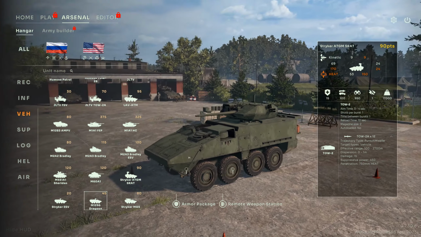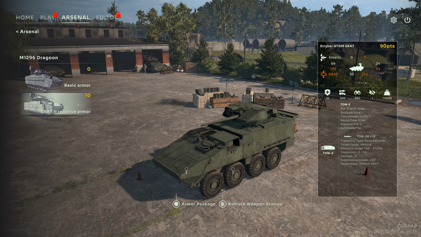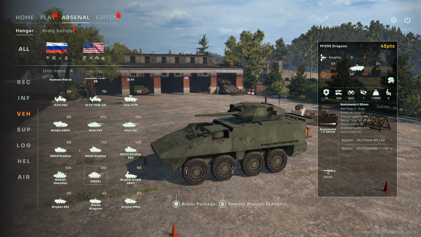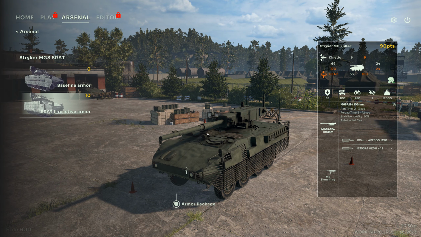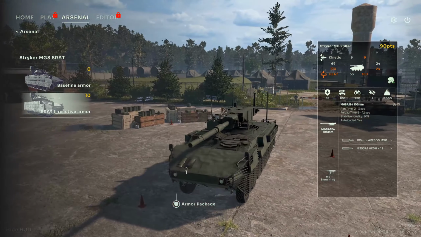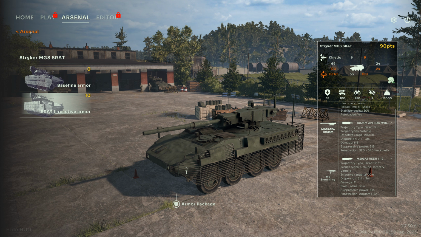Then we got the M1296 Dragoon. Look at this beauty. That is looking nice. With the autocannon on top, the Bushmaster too. That looks like a ton of fun. Last but not least, my beloved, the Striker MGS can also be upgraded with cage armor. And I really appreciate the amount of work that they've put into the unit models. That is looking quite nice. And when we look at the ammunition as well, once again, all the stats of the ammunition are detailed here, giving you a good overview of whatever you are working with.